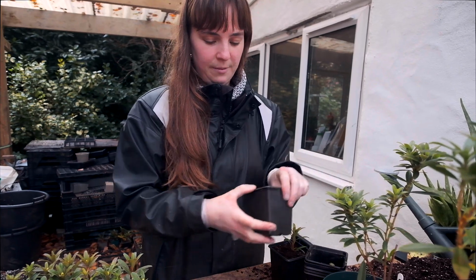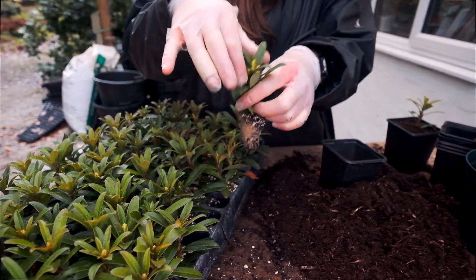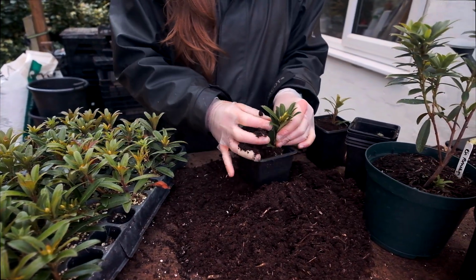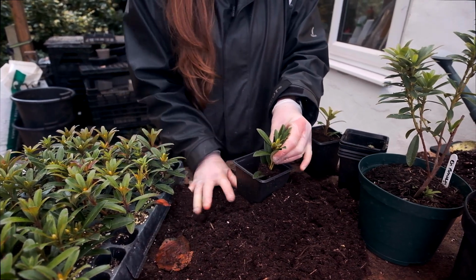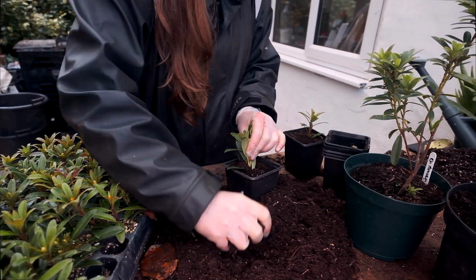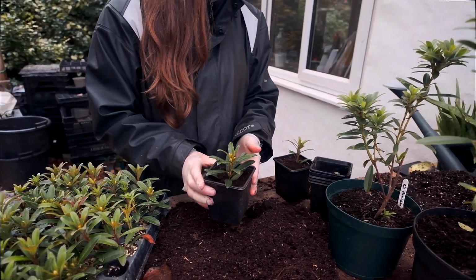Another way you could do it is if you grab your rooted cutting, hold it, and put the soil around. This is if the roots are seeming really delicate, or you just need to not compact it so much. Exactly the same, shake it, press it down, and there you go, you have another one ready.